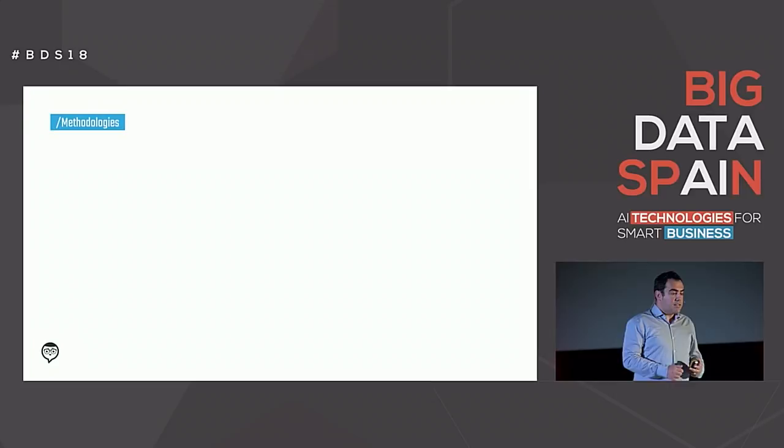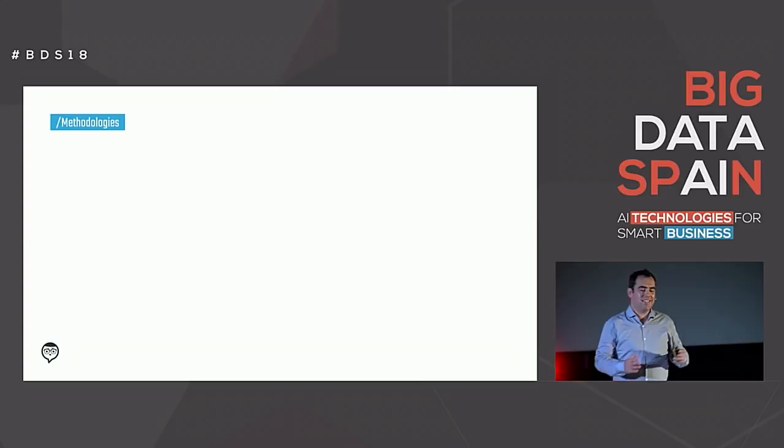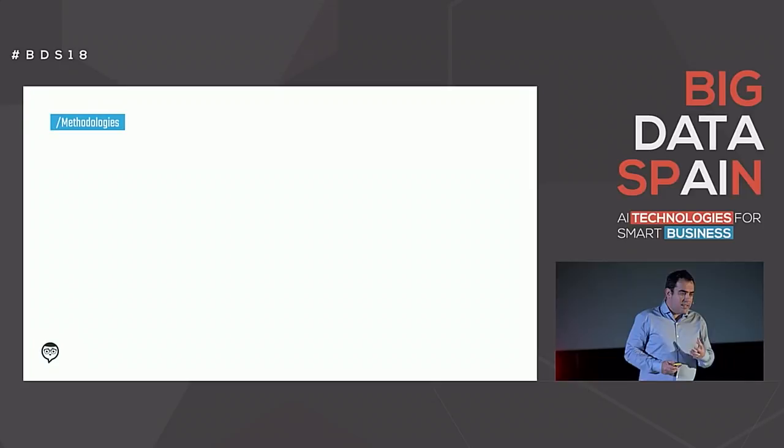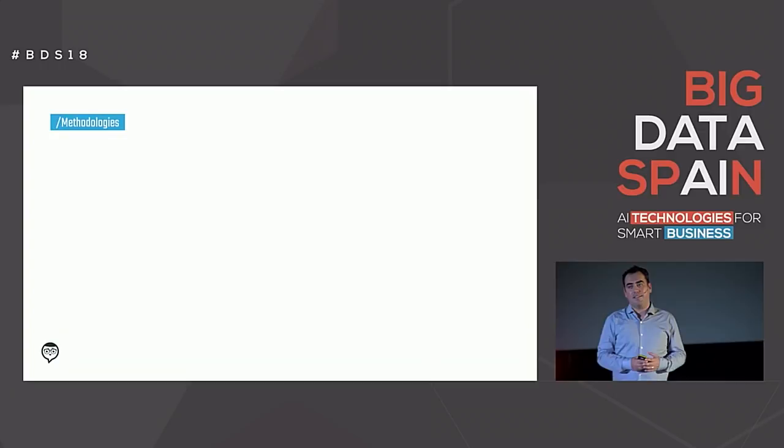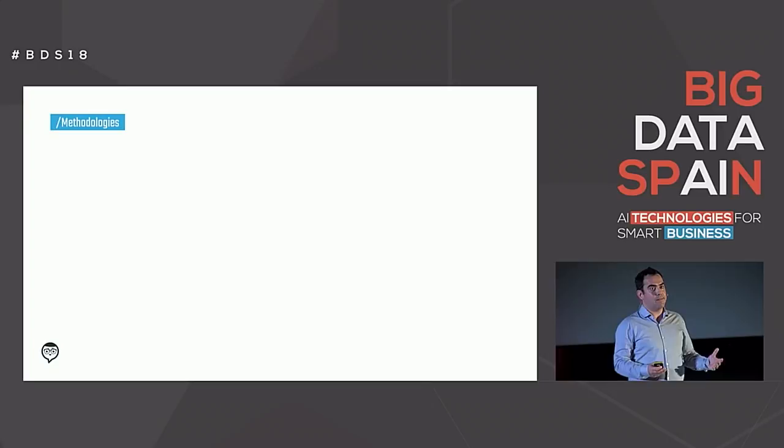And the thing is that they apply extremely great for data lakes. And agile methodologies really push the time-to-market premise that I was talking about before. If you want to build a data lake, you need to be extremely fast in delivering data and getting data up and ready. And in the end, the only way to go is to go to an agile methodology. You cannot go to a whole waterfall and say, OK, I'm going to build a data lake. I will build it within 3 years.